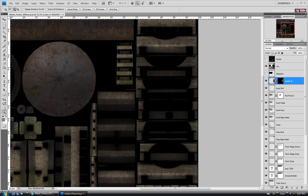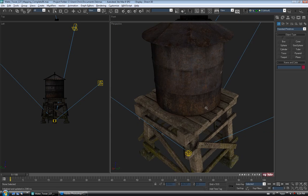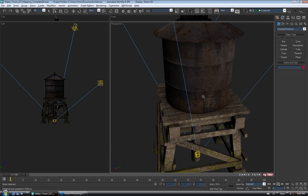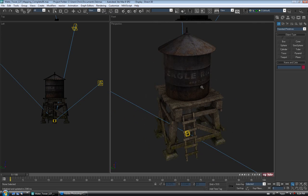Say OK, and then let's save. Take one final look. Okay, so that's better, I think. Alright, just give it one more spin, make sure everything's in the right place. Alright, you can see here that the seam on the tank is still fairly noticeable there. I'm not going to worry about it, but if you wanted to, you could take a little time and just clean that up. But I think this is good for the diffuse map.